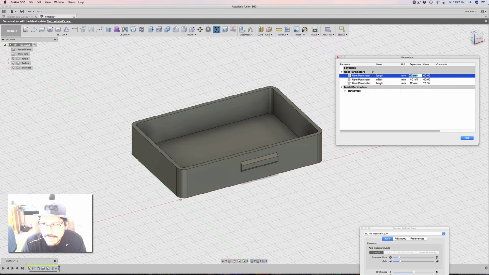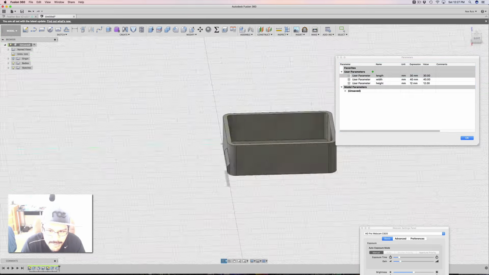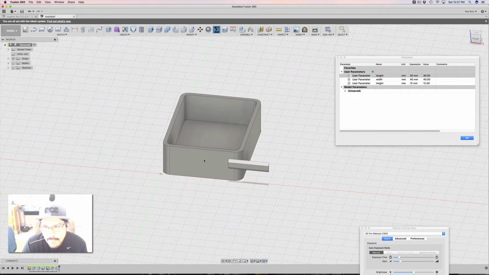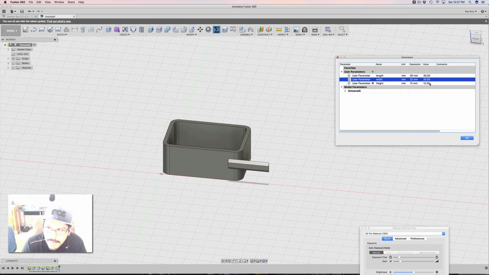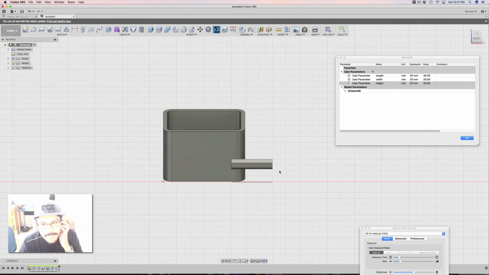So if I come in here and I change this to 30, you'll see that it breaks, right? Now it's just standing there. There's really no rules defined telling it where to go. And if I update this to 20 and maybe this one to 20, the height, you'll see that it's just not moving, right? So the goal here is to make this feature always stay in the center and somewhere else, right? So that's what we want to do.